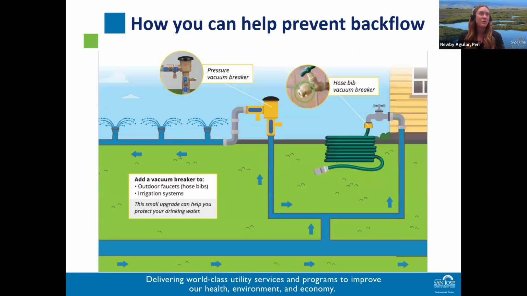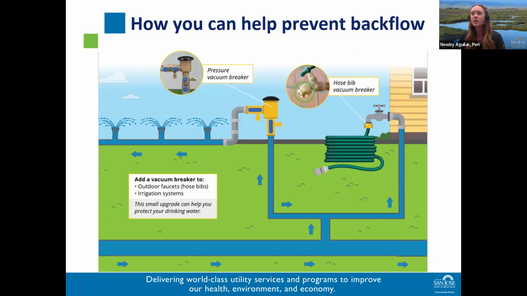So let's break this down a little bit. It's a pretty intense or heavy topic, but I tend to think that images help the most. This image shows a typical residential irrigation setup. It does include common, what we call, isolation backflow prevention devices. The isolation devices are installed on specific fixtures or water use features to prevent backflow at a specific point of use.